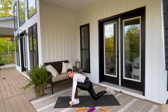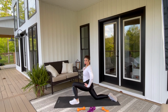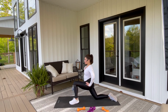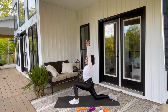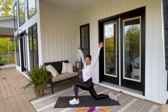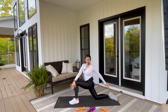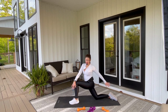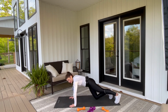Foot in front, uncurl those toes. Okay, up tall, hips pushing forward, feeling that stretch through the front of the back leg. Reaching those arms up to deepen it. And maybe even getting that twist towards the front knee. Stretching is so important at the end of each and every workout. Come back to the center. Drop those hands down. Come back into your plank.